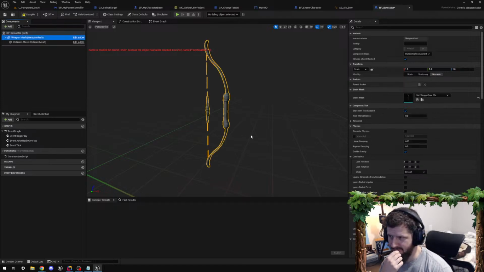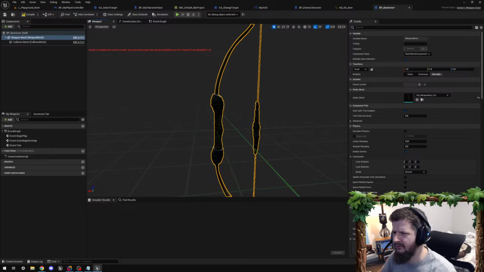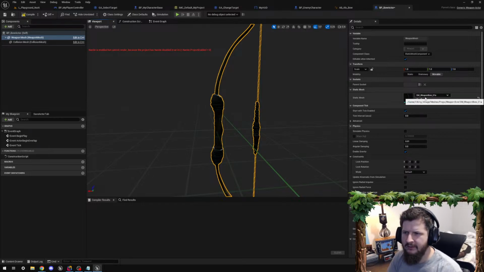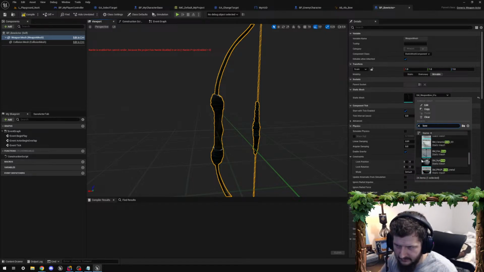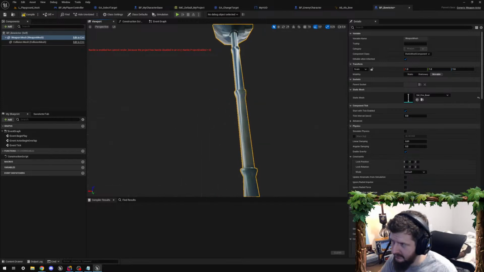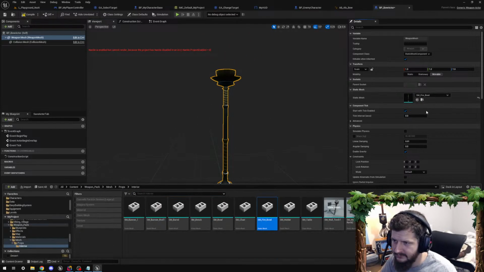Here's a bow. That'll work. What did that even come from? Viking Village. Okay, sick. There should be another one in here for something else. Bow. Fire bow? That's a bow? Oh, bowl. Oops.